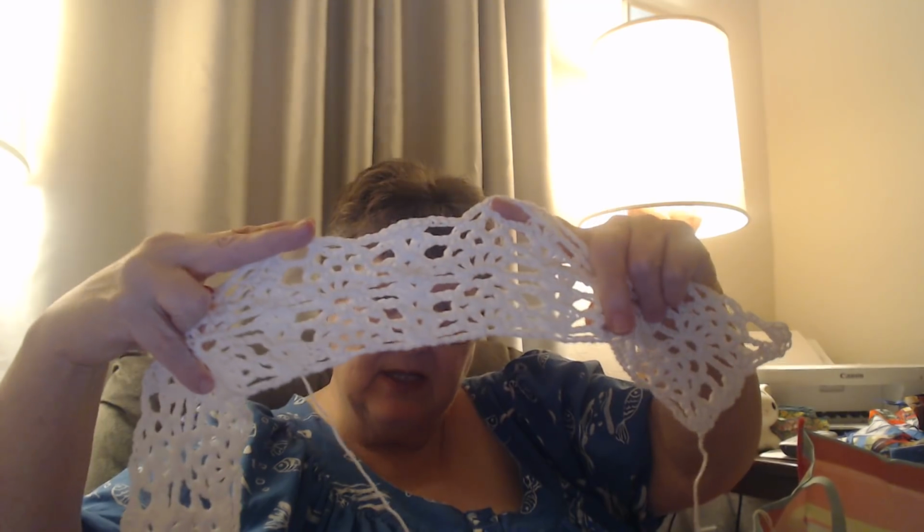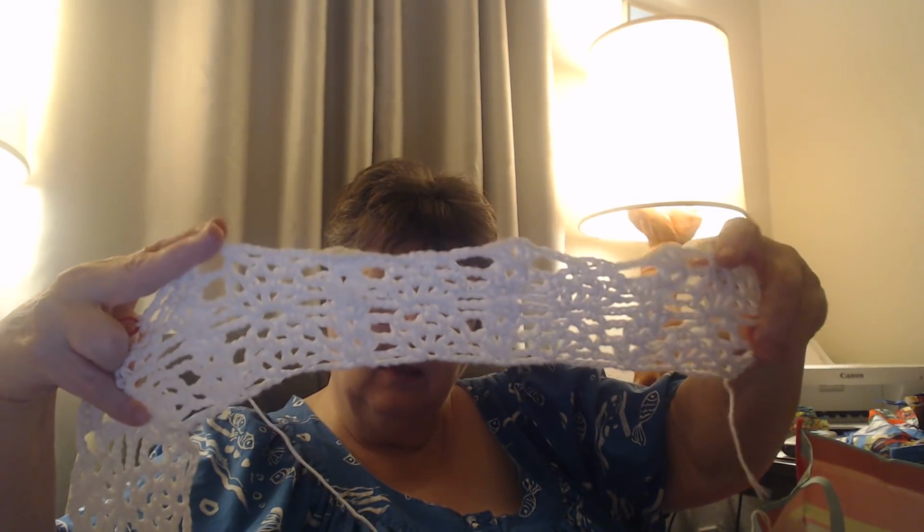I did a little bit of work on my beach cover up. Not much. I did another full pattern, so it's coming along. It's looking very nice. I can't wait to get more of it done, and I think I'll be able to now that I've gotten all the stuff that needs to be shipped out and the giveaways done and all that good stuff.